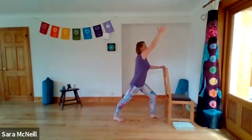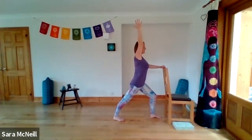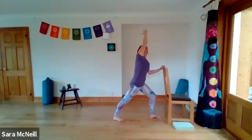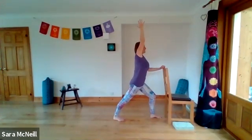Then we're gonna breathe in and reach straight up if you can, dropping the shoulder blade down the back. And then exhale as we reach over to the left. So you've come back to neutral and then you're reaching over a nice side stretch. Hopefully you feel it around the hip and the front of the pelvis. One more deep breath in and deep breath out.